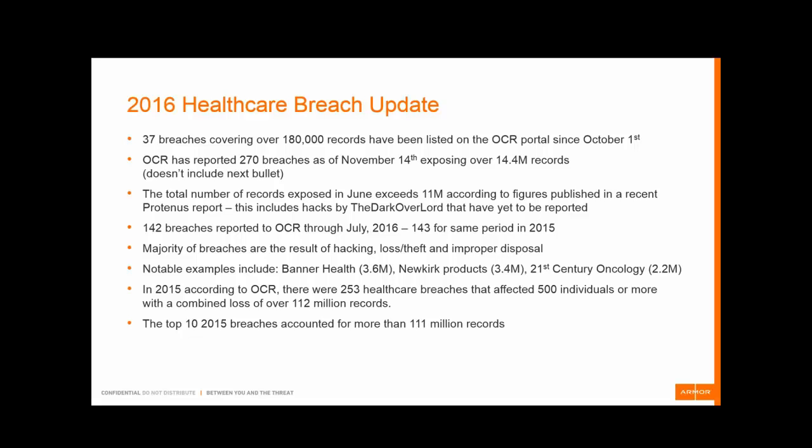The top 10 breaches accounted for more than 111 million records. I mean, think about that for a minute. That's 1 out of every 3 residents of the United States. There's about 330 million people in the United States right now. So 1/3 of their records were exposed in just the top 10 breaches of 2015.